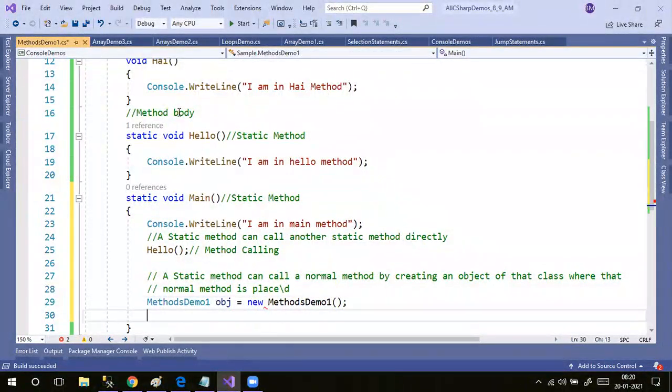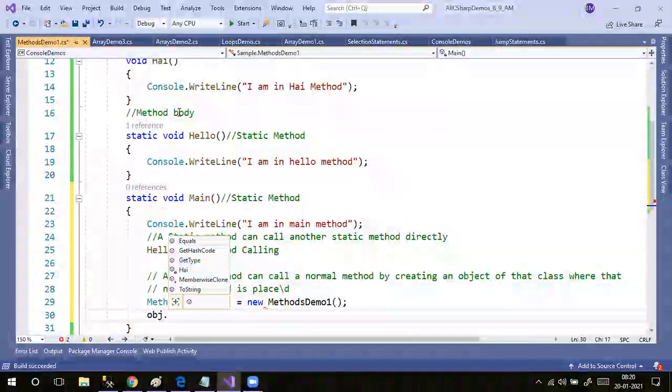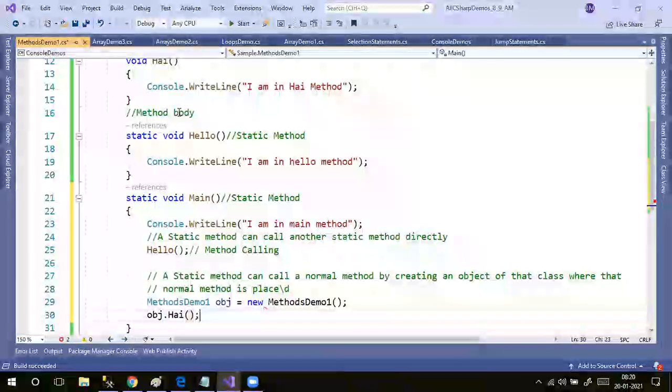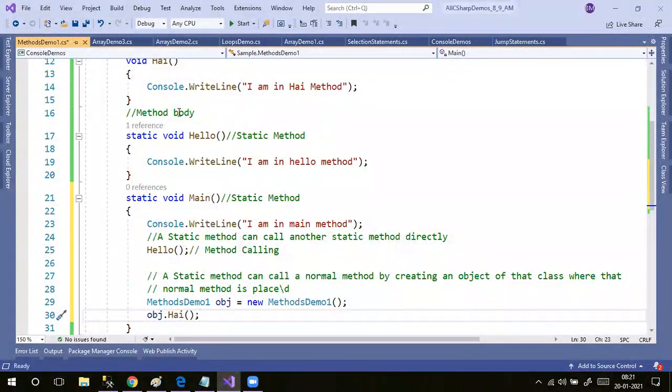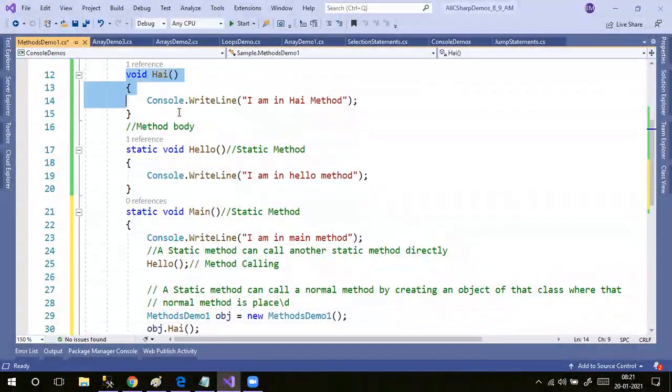Then with the help of that obj, you can call your hi method. That is the difference between these two. If it is a static method, you can call directly. If it is a normal method, then you can call like this. Whether it is in the same class or outer class, whatever it may be, you can call like this. Okay. I will discuss more on this type of methods later in the OOPS concept.